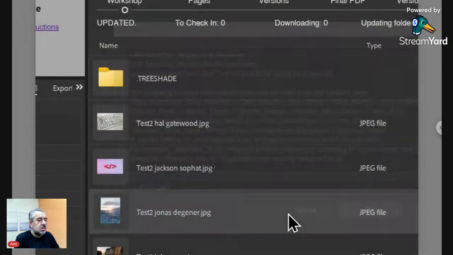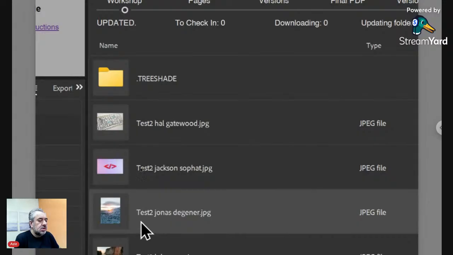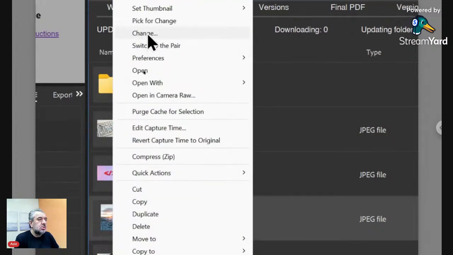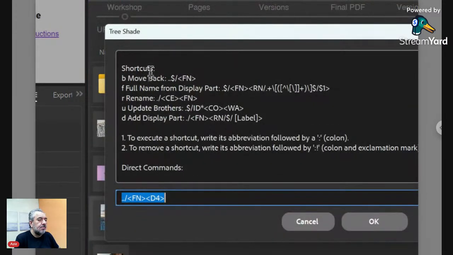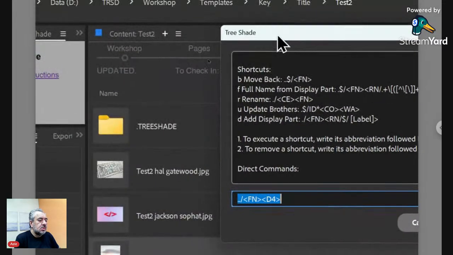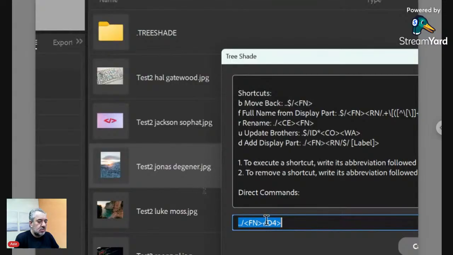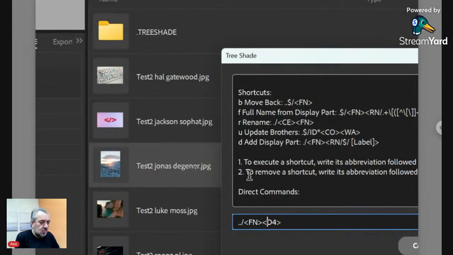Let's try this. Suppose we need to add an ID at first instead of test2. So I can change, not instead of test2, but before the file name, despite that we don't want to make the command complex. So I need here one dot to keep the file in its parent folder.